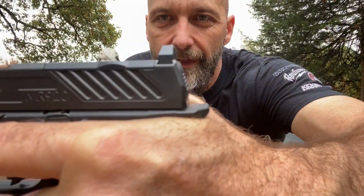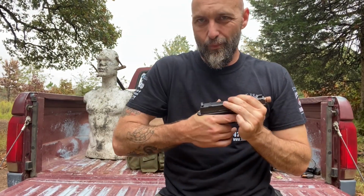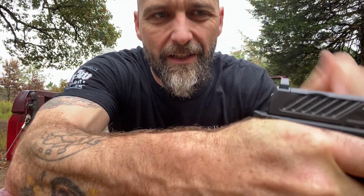But it's a good feeling gun. The sight picture is good. It's a good looking gun. I mean, it really is. All the stuff they did to it is stuff that you generally do. The high beavertail there really allows you to get up onto the gun, really, really high, and not have to worry about slide bite. So I do really like that.